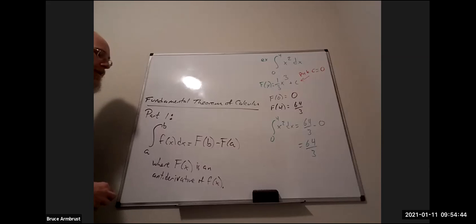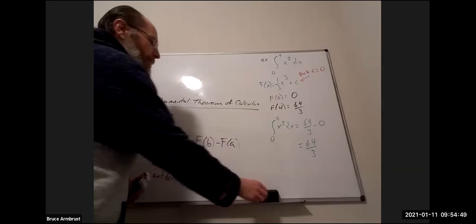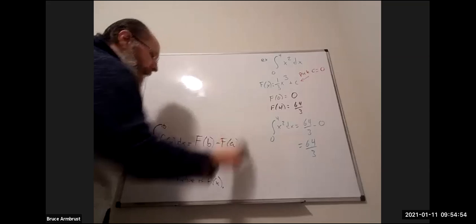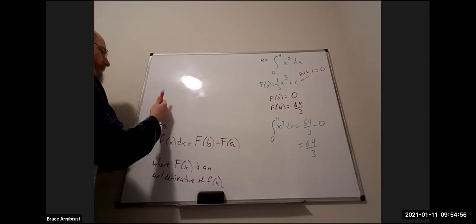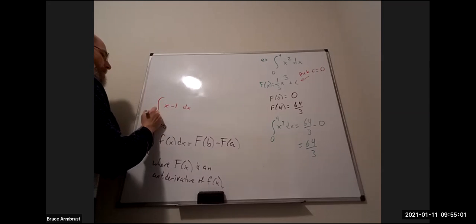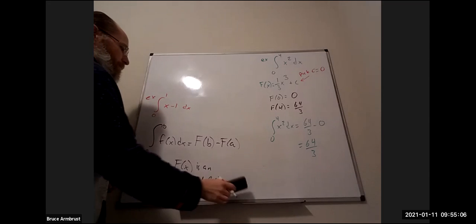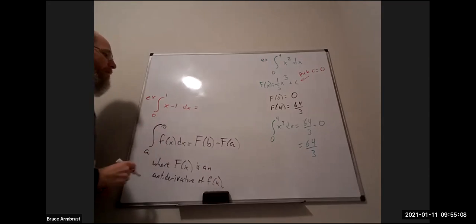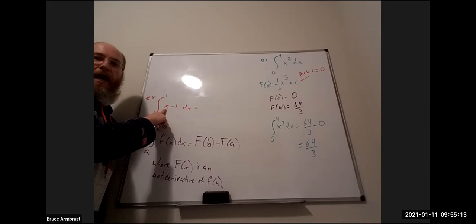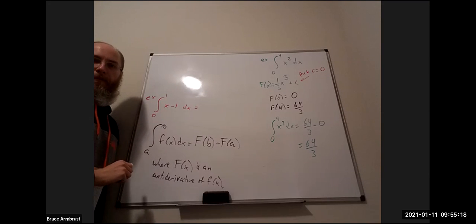The integral of x squared. Let's look at the one that we just did today, the one that led to the -1/2. That one was the integral of x minus 1 from 0 to 1. All right, so let's get an antiderivative. So x, what's its antiderivative? x squared.